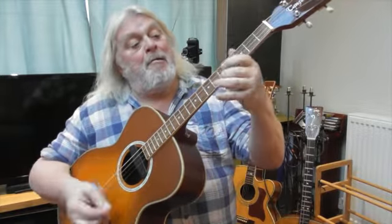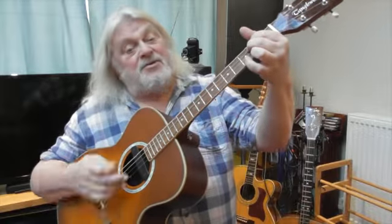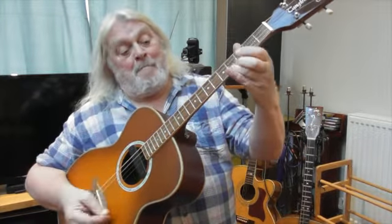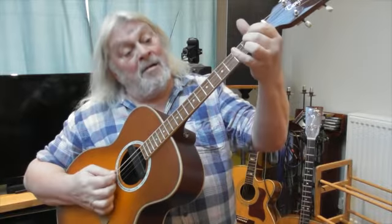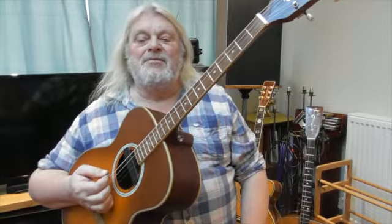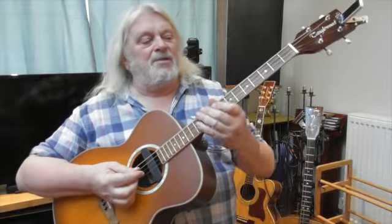And the melody of Transporter. So that's the only point at which I'm going to the bottom string and fretting. So all the rest of that is completely on the top three strings, desperately trying not to clunk the bottom string with my flat pick and so on. And that's kind of how it works, really.